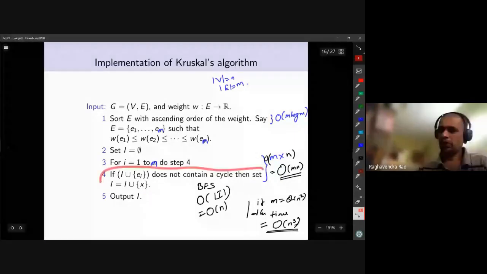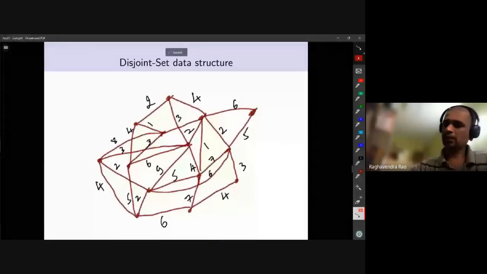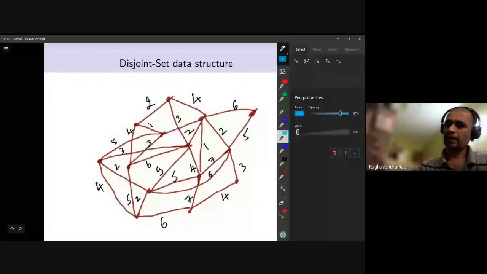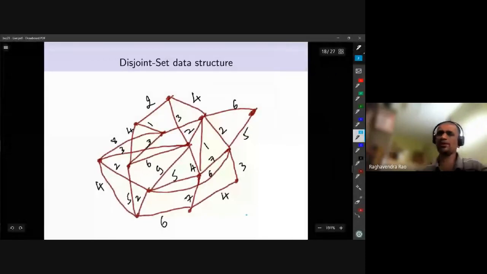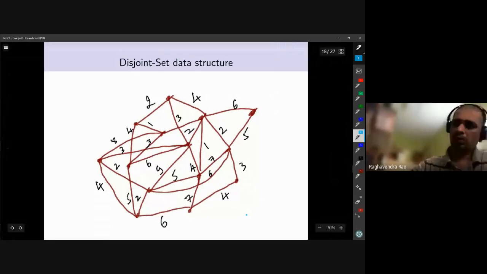Let's quickly look at this example. I'll rework the example and rebuild the tree again, very quickly, just to try to understand.